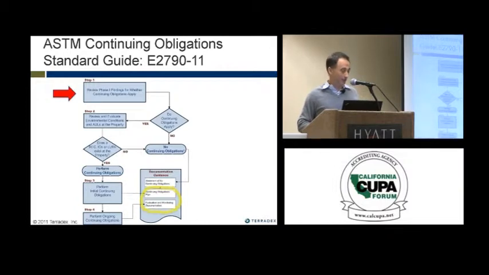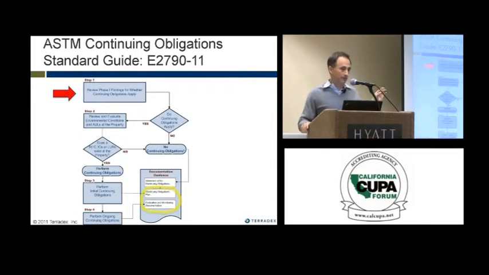So I'm just going to give a brief overview of it. The whole idea of continuing obligations is that it picks up where a Phase One kind of leaves off. So it assumes that you've done your all appropriate inquiry before you bought the property, and that you've taken all the proper steps. And before I go into it, let me just sidebar and tie this back to release management for a second. Because if you remember all the pieces of potential stakeholders in the release management, residual management scenario, one of them included the prior owner and the current owner, sort of the RPs and the new owner. And then other stakeholders are potentially the government regulators and so forth.